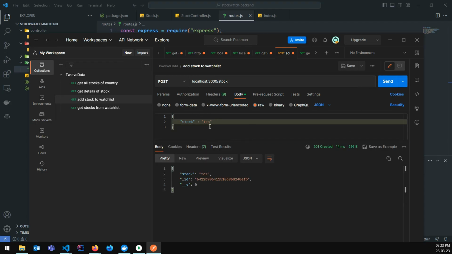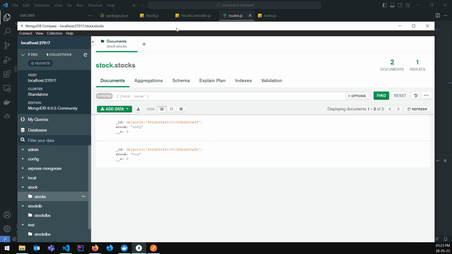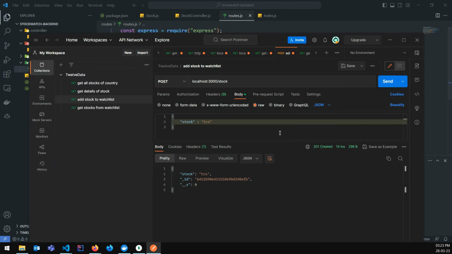Now let's see in the MongoDB database if anything is being saved. As you can see, inside the stock DB, inside the stock collection, we have saved Infosys and TCS, which we just added. It is being saved in the MongoDB database.